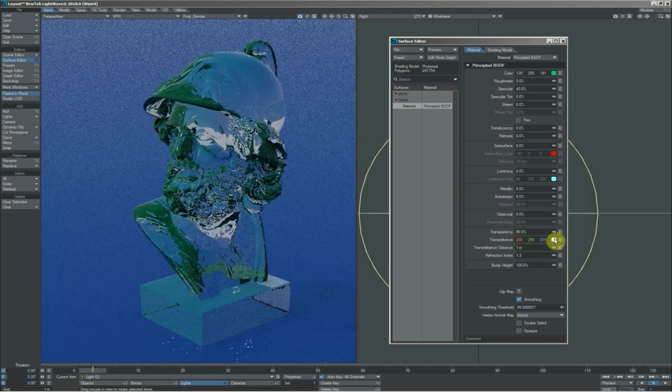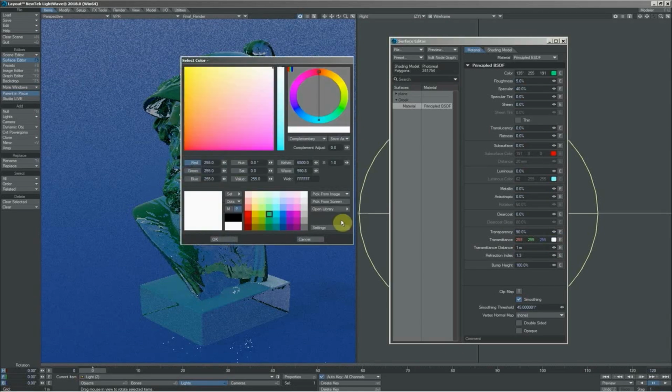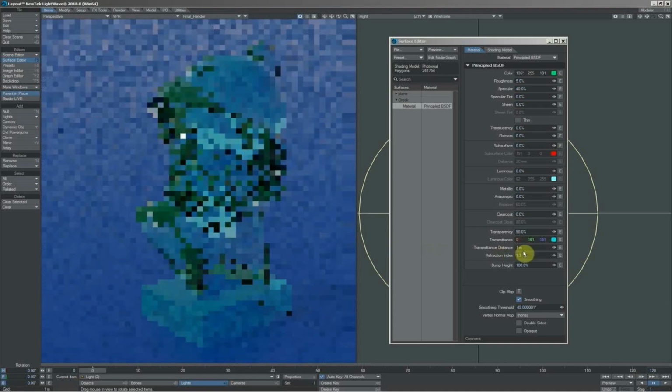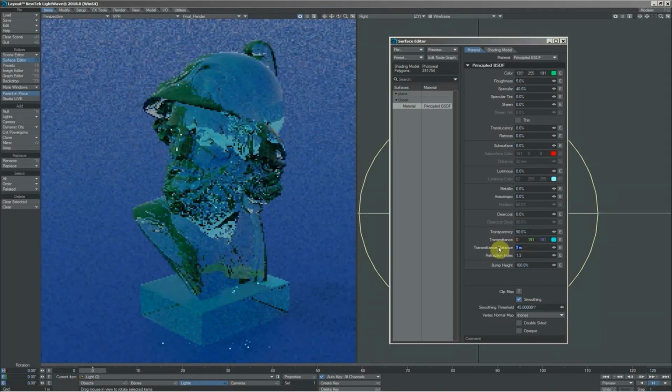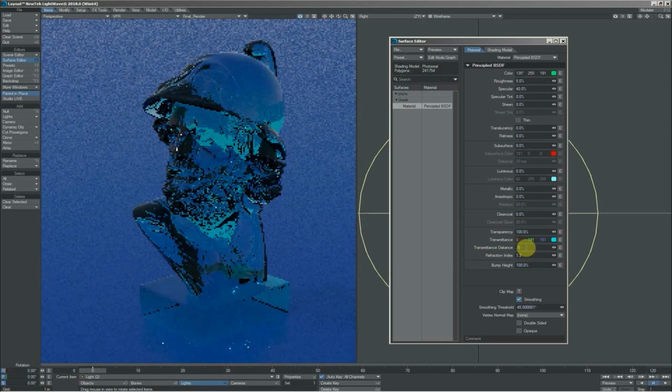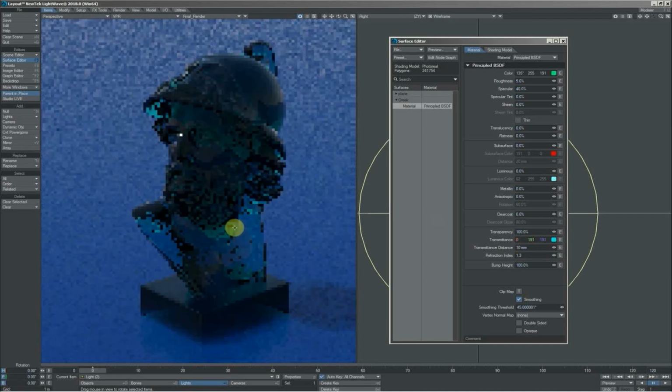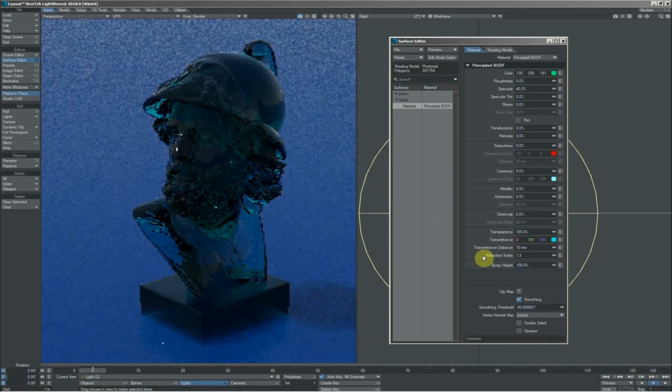You'll use the transmittance color, which is the color of light that comes out the opposite side of the glass or plasticky surface, so maybe that's going to be a blue or something like that, and you'll tweak it with the transmittance distance. So rather than mixing halfway between diffuse shading and transparent shading, you'll normally go 100% transparent, and what you'll be altering for the thickness of the glass, so to speak, is the actual transmittance distance itself.